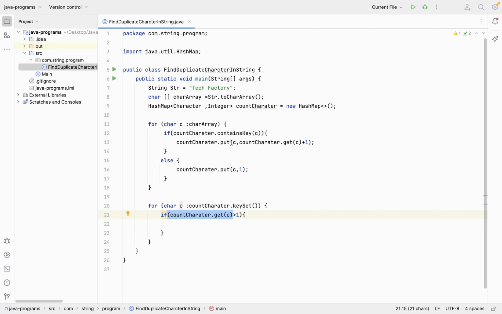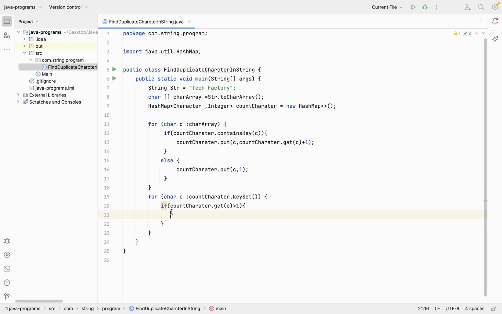It means here it has been increased the number of integer at the value side, not in the key. So key will be this character, and in case they are repeating again and again, then the number of repetition will be stored in the integer part. That I will show you very soon.